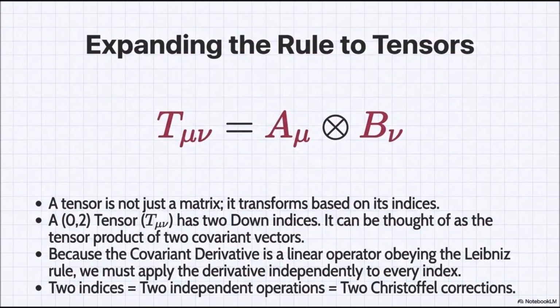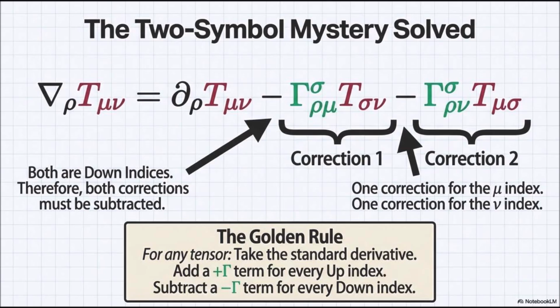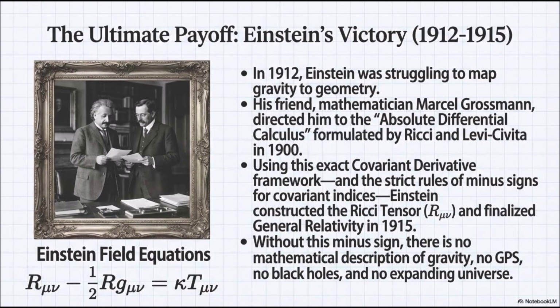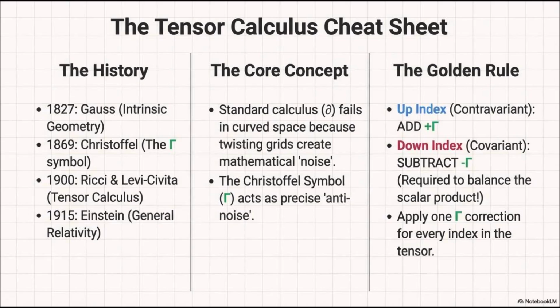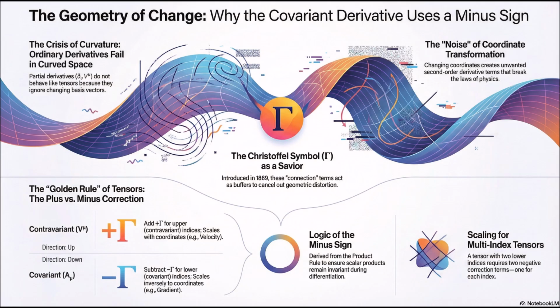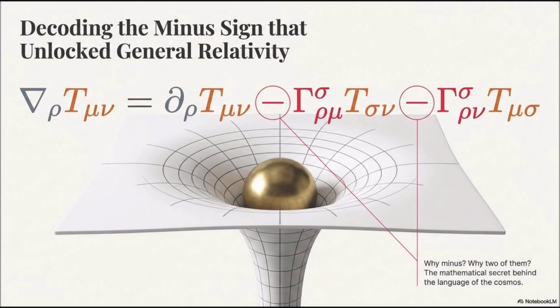That is staggering. Let's pause for the completeness check. Are we solid on the fundamental purpose of the Christoffel symbol before we look at how it was finally integrated into modern math? We are. The motivation for the symbol, as a calibration tool to delete coordinate noise, is deeply established. We can move to the culmination of this historical journey in 1900. 1900 brings us to Gregorio Ricci-Curbastro and Tullio Levi-Civita. The text outlines their monumental achievement, the finalization of tensor calculus, which at the time was called absolute differential calculus.